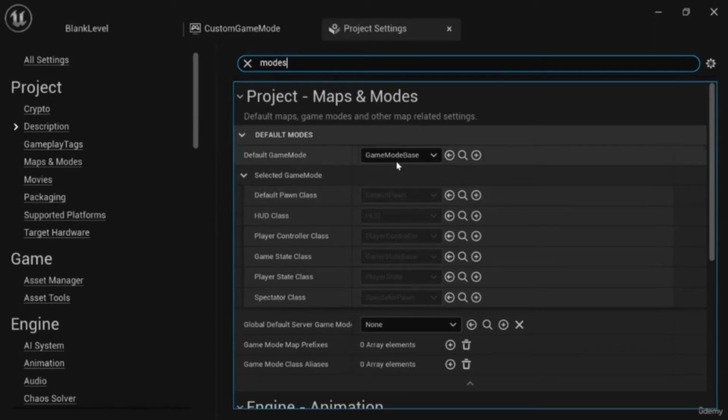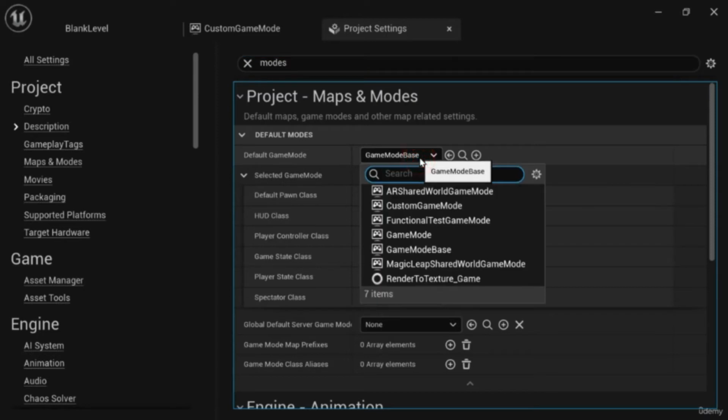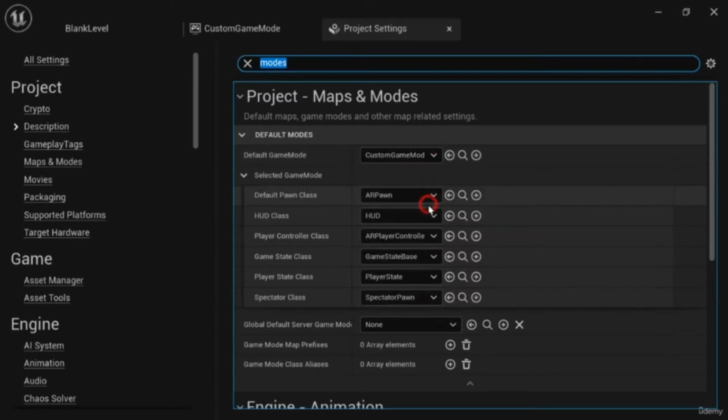Okay, and here we are going to change our default game mode. Instead of using game mode base, which is the default used whenever you create a blank Unreal project, instead I'm going to use our custom game mode that we just created. Okay, so make sure you set that, otherwise your game mode won't actually be recognized.